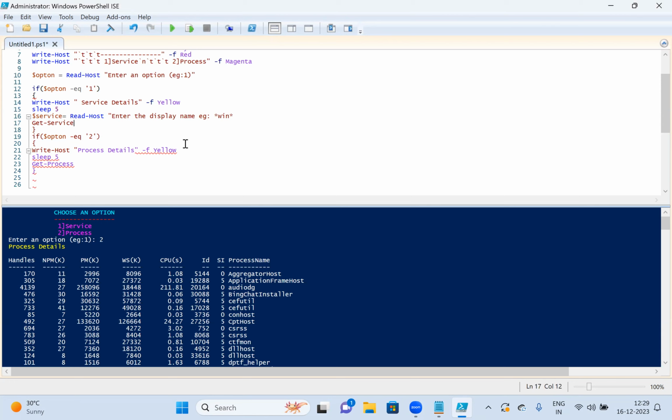So here Get-Service, we'll use a pipe. We need a specific service only, right? We already saw how to filter that. Then Where-Object; this question mark is the alias for Where-Object, or we can use Where-Object.